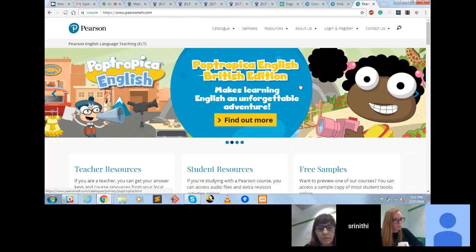So we can keep all the student resources, contents and assets, everything in the subdomain. And this is one option. Same like we can implement the blog too, for example, blog.pearsonelt.com. I think this is the correct process for maintaining all the assets, files, and the entire blog section in a single place.